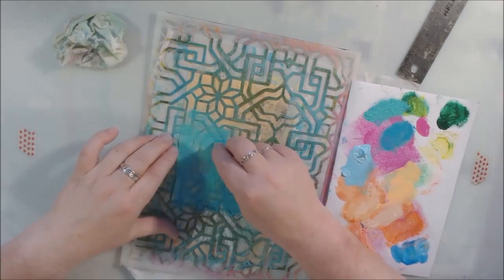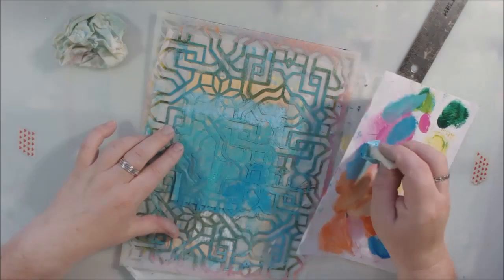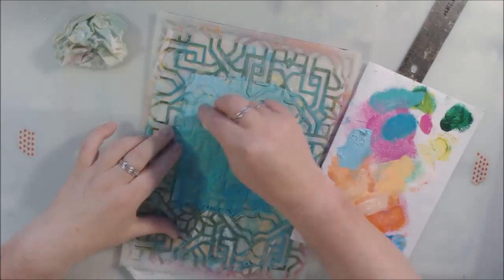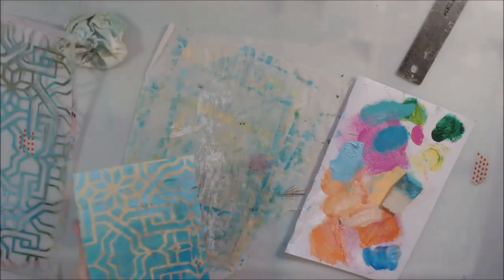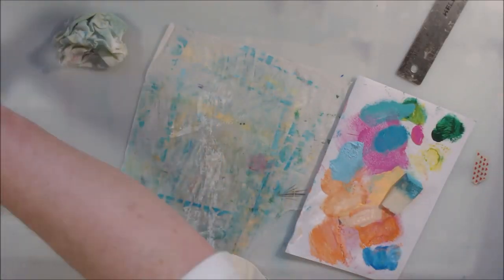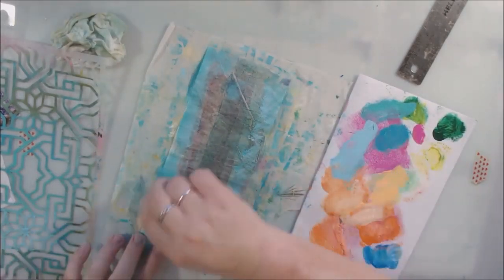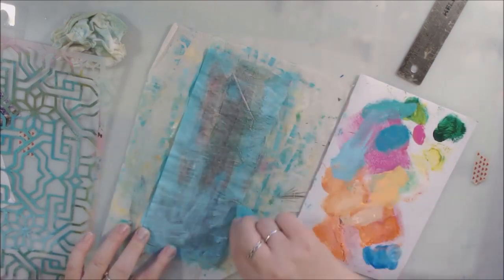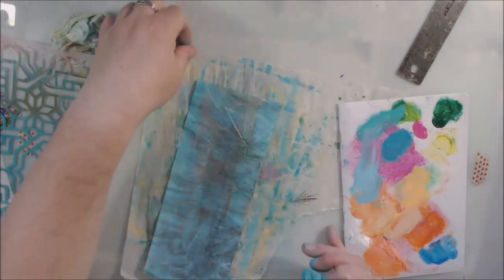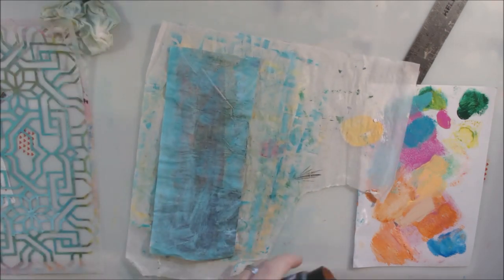Make sure that you don't have too much paint on your stencil. If it's thin paint, then you really need to be careful. This is more of a heavy body paint, which is good for stenciling because it's not inclined to spread as much, and so you can stencil pretty quickly. Of course, this is sped up. I probably spent an hour and a half doing this this morning just for fun, just because.